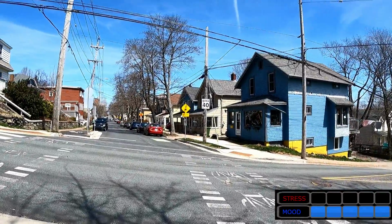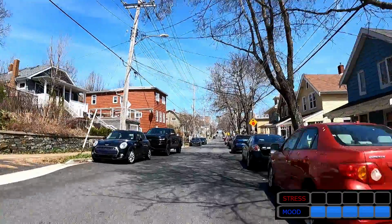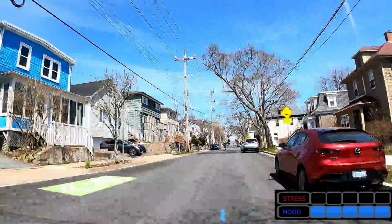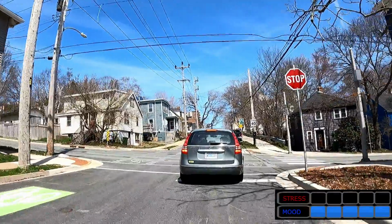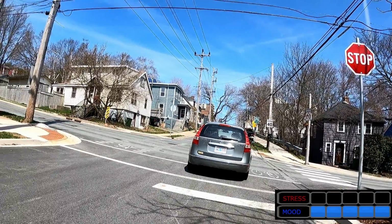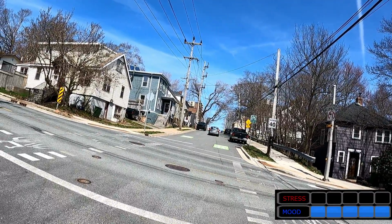From here, a series of crossrides provide an easy transition onto the Dahlia Bikeway. Sharrows are useless on their own, but I do like them on bikeways as a reminder to look out for bikes. The entire bikeway was redone during the summer and fall of last year, so the paving is fresh, there's some new bumped out shoulders, and there's some speed bumps to slow down traffic. The main weakness of the bikeway is the number of stops that you have to make at intersecting streets for how short it is.